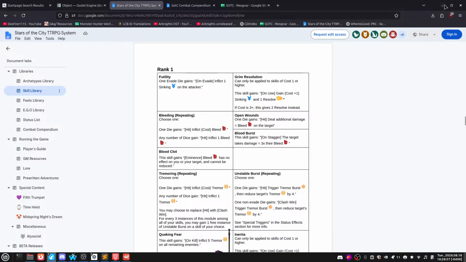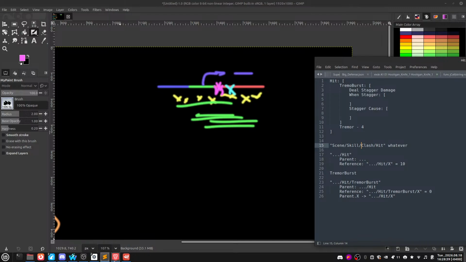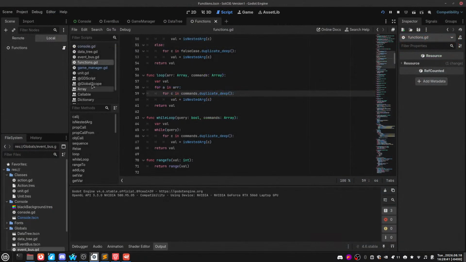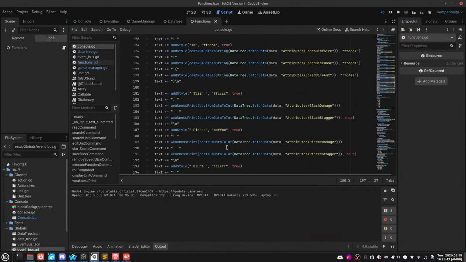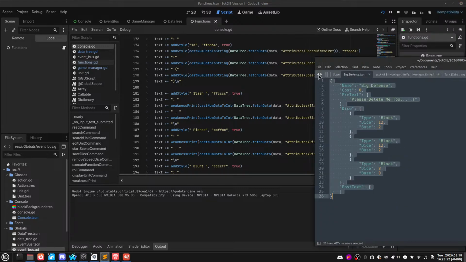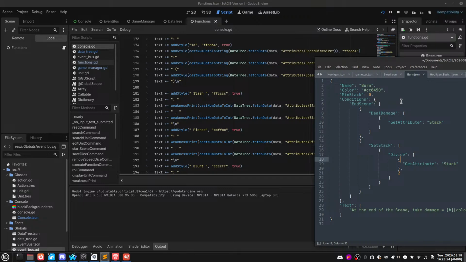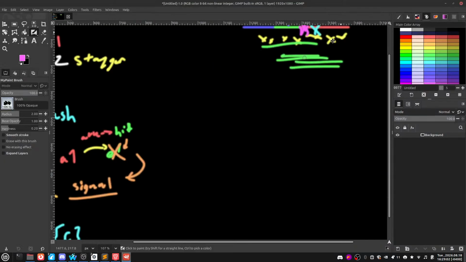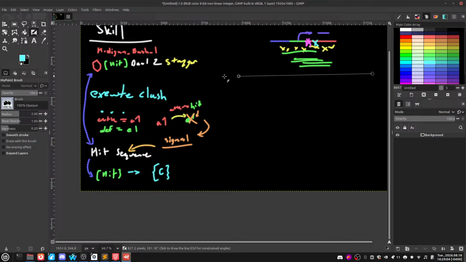So, before we end off, I do want to make a status display command. Just something very easy to end off. A status display command, because we actually don't have one. And it's going to work much in the same way as display skill. Where essentially we are just going to take something like burn or bleed and then we can display it. But we should also maybe have a display status for a unit. So there's 3 situations here. I'm just going to put it in the same box here, right? I'll put it in here.